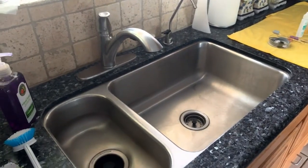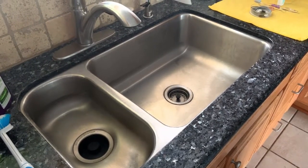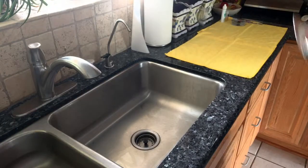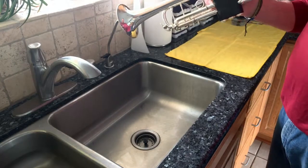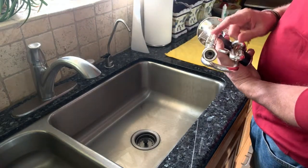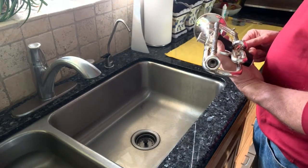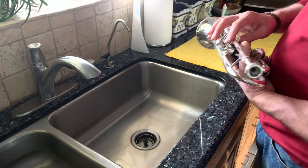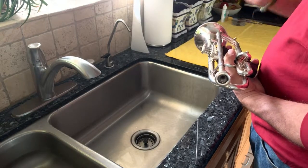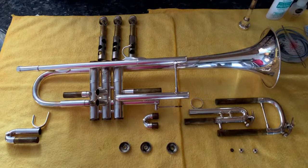The first thing you'll want to do is clean the sink. This serves two purposes: you'll make sure not to get any food gunk in your trumpet, and you'll make your wife happy. To begin, start to disassemble your trumpet. When I do that, I put the valves in order so that I don't mix them up. Most valves nowadays have a marking for one, two, and three on them, but if your horn doesn't, make sure you keep them in order.